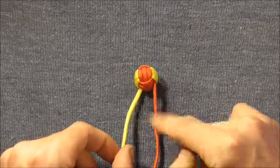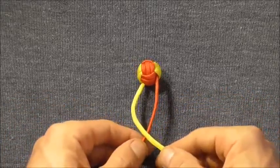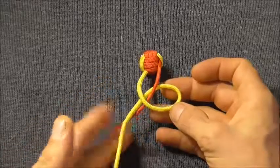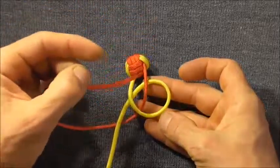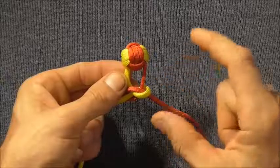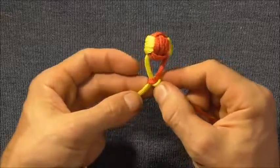Once we've tightened up our monkey's fist, we can tie our snake knots around here, and we just want to start with the monkey's fist up here and the strands coming down, and we're going to take our left hand strand over the right and then behind both of those strands, making a loop. Then I'm going to take my other strand behind and then tuck it down through that loop. And then we just want to carefully tighten this one up because we want to keep these two legs here the same size. So just be careful with your first one. Get both of these strands about even.